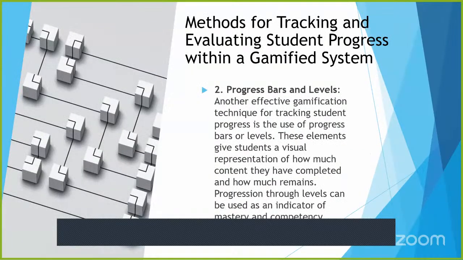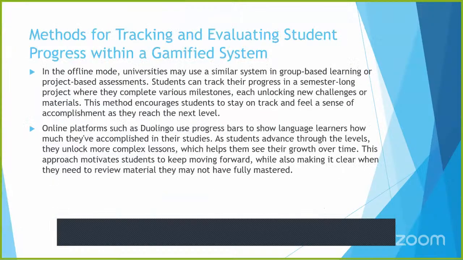The second method is progress bars and levels. Another effective gamification technique for tracking performance progress is the use of progress bars or levels. These elements give the students a visual representation of how much content they have completed and how much remains. Progression through levels can be used as an indicator of mastery and competence. In the case of offline, a university may use a similar system in group-based learning or project-based assessment. Online platforms such as Duolingo use a progress bar to show the language learner how much they have accomplished in their studies.